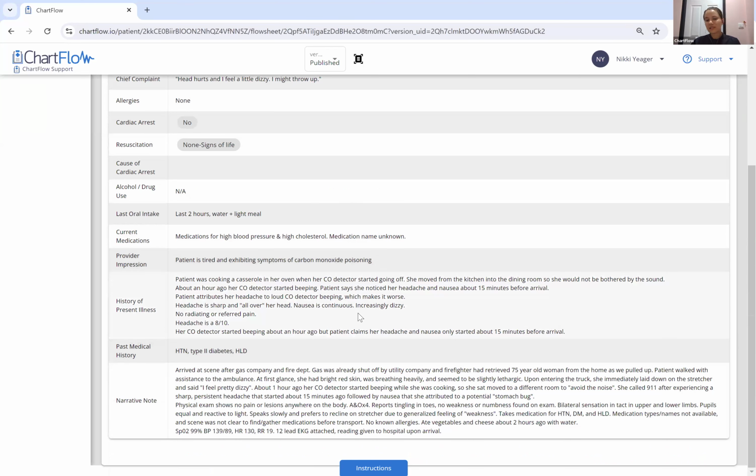One thing that I would do is pull this up on a projector or a smartboard. I may have it in class where students have their phones open and they're looking at this chart with me. They can also do this for homework and we can discuss it the next day. One of the first questions I would ask is, okay, what are some of the questions that we're going to ask this patient? What are we going to say to them when we first talk to them? Let's go ahead and read the notes and see if this provider asked those questions. Do we have the information we need? So we can read this out loud. Was anything missing here? Did they forget to find any information?